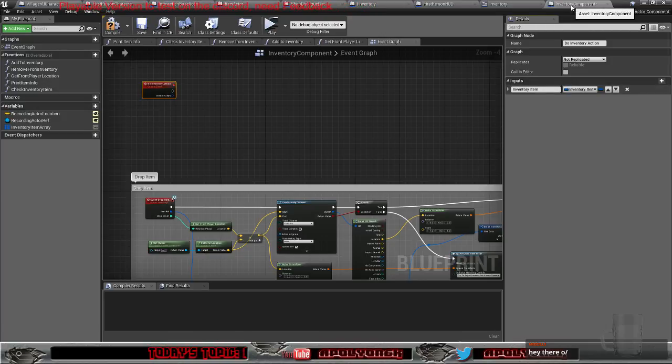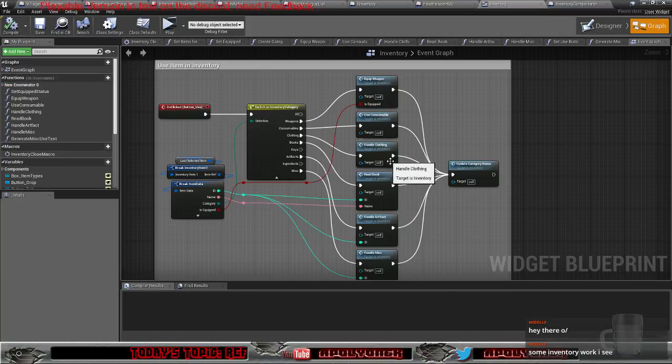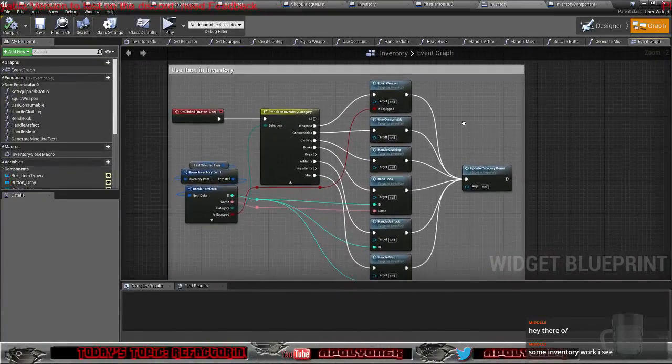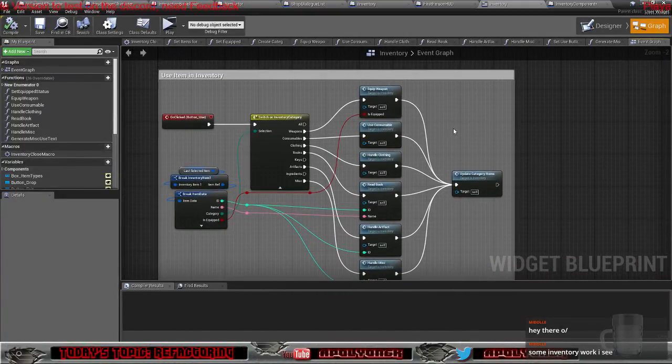At the moment, I'm trying to optimize this part here. Yeah, the thing is, I'm doing calculations in the inventory, and the inventories should only be there to view the data, to show the data, basically. It's only a view. It's a widget that's only showing data.